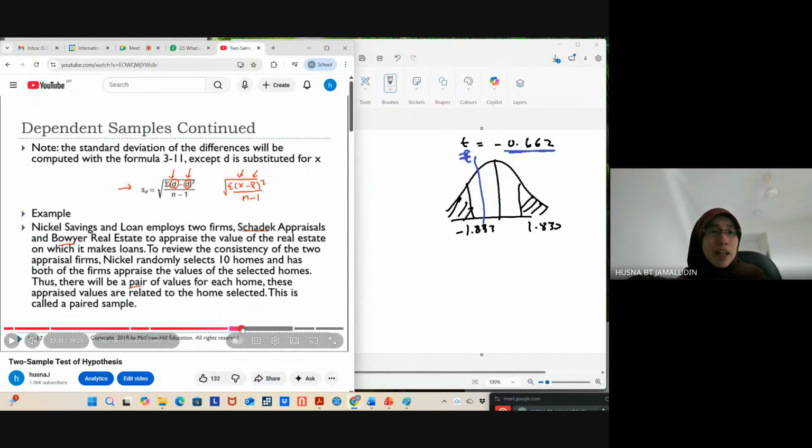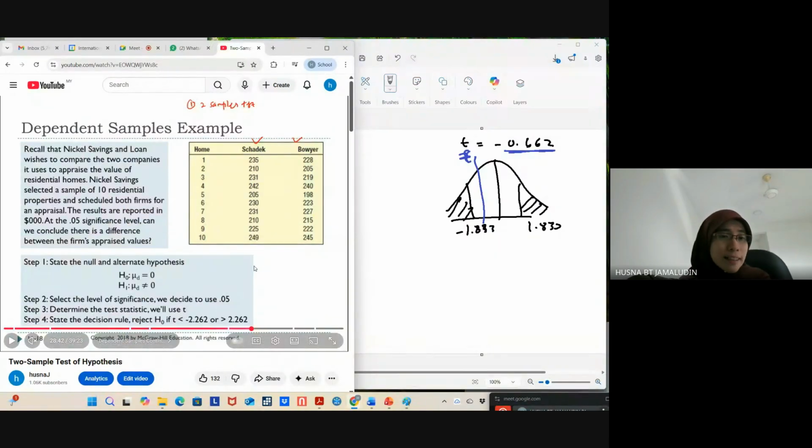Okay, so let's look at another formula to compute the standard deviation of the difference. The formula is very similar to your standard deviation, but for standard deviation you are using X as the observation. For the difference, it is the same thing: square root of the summation of the difference instead of X, minus the mean difference instead of the sample mean, squared, over n minus 1. Similar formula to the standard deviation, just that the observation, instead of X, you are using the difference.